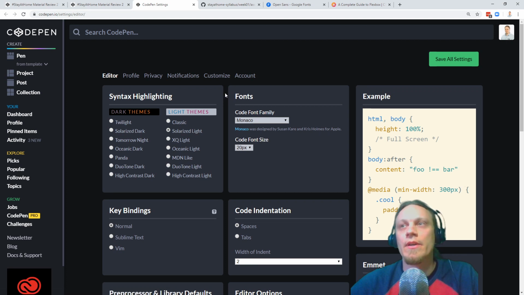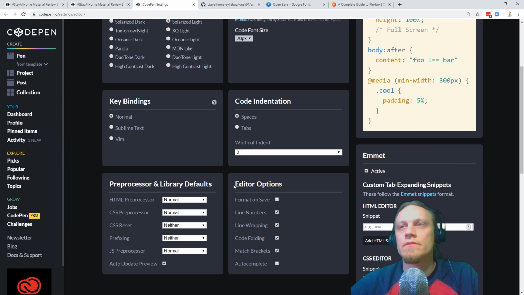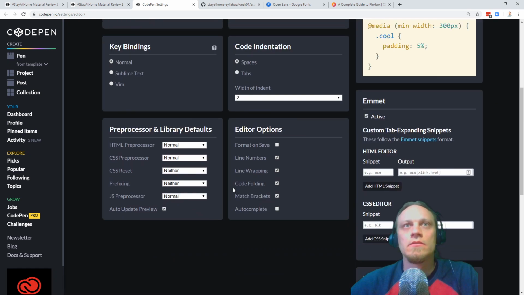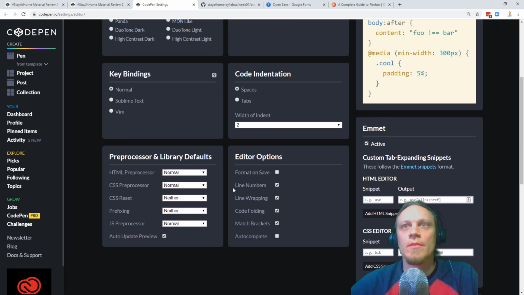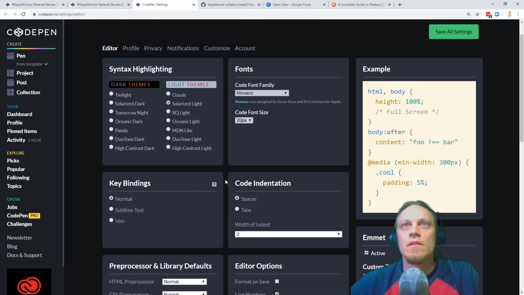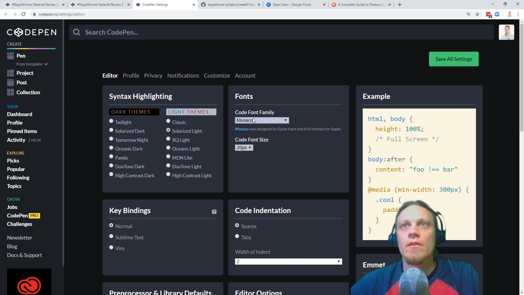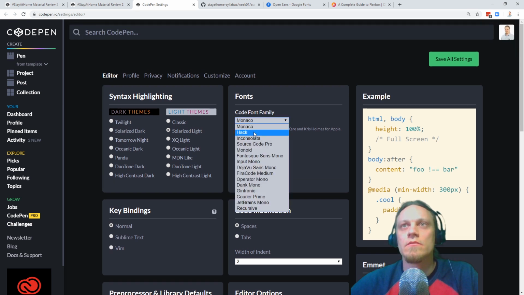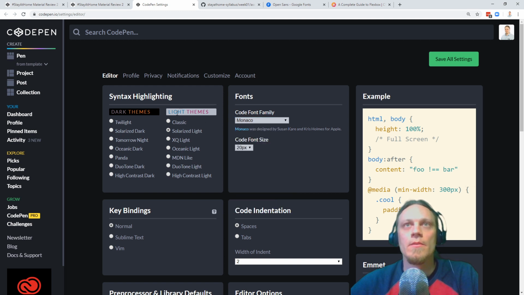For example, you can change the theme of your editor, and you can change the font family.